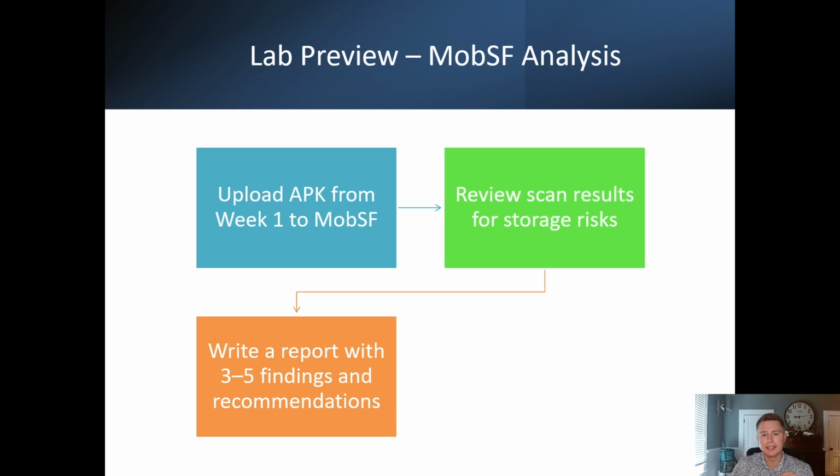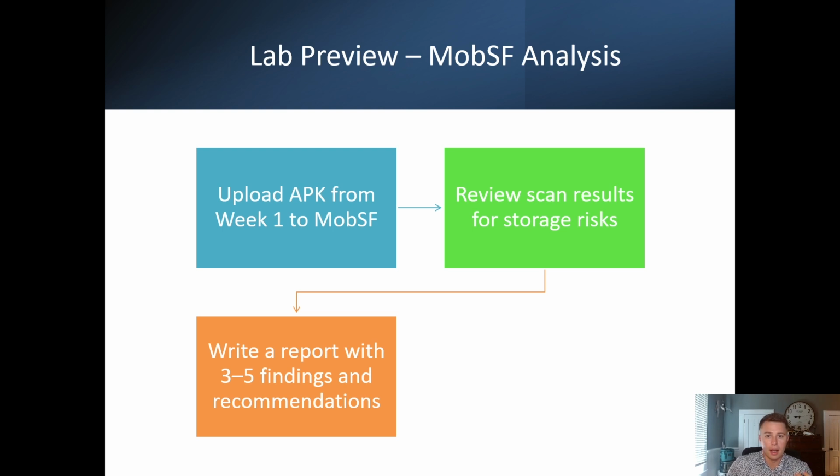But I want you to run a static analysis. So what I mean by that is upload that APK to MobSF. Once you do that, I want you to explore the report. I want you to look for plain text storage, hard-coded credentials, and dangerous permissions. Those 3 things are huge in this lab. Now, you can also use JADX to open this APK source and locate that shared preferences directory or other database storage directories, right?